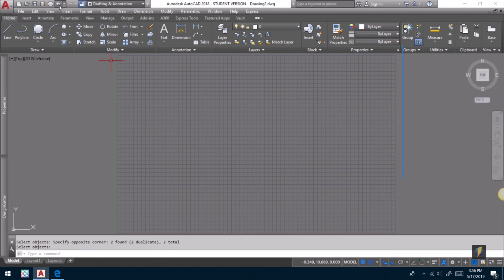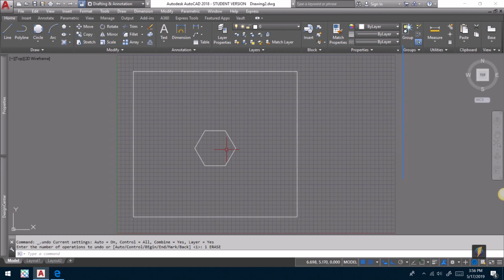Now is when I might use the actual undo option at the top. What that will do is undo the last command that we used. There's also something called an oops, which you type in to the command line, OOPS, all it is, oops command, and it allows you to go back through your erases. So anytime that you would have erased, it would keep bringing those back to your screen. So undo and redo allow you to undo and redo commands, but this simply just works inside the erase command.